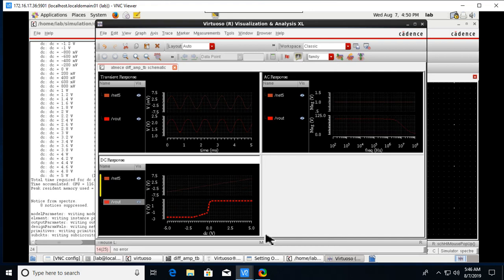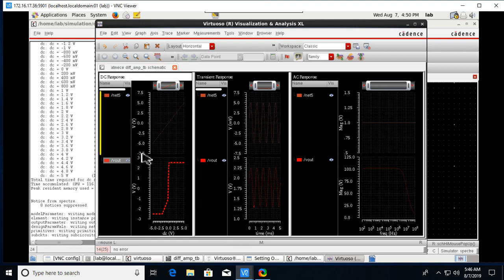So you will get the output. So to change the view, make it as horizontal, you will get AC/DC and transient analysis of the differential amplifier circuit. So this completes your differential amplifier schematic as well as test bench simulation.